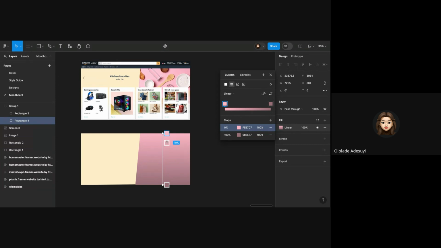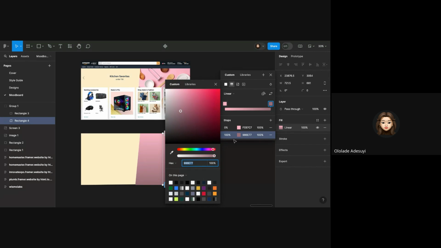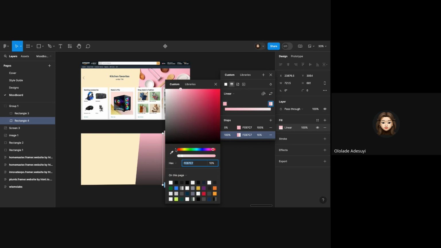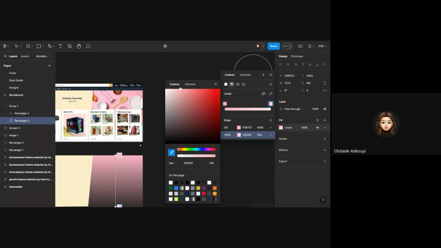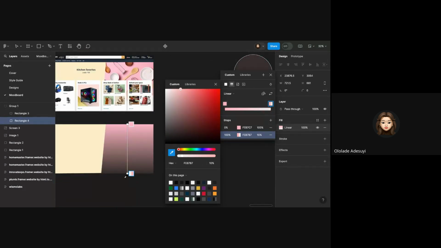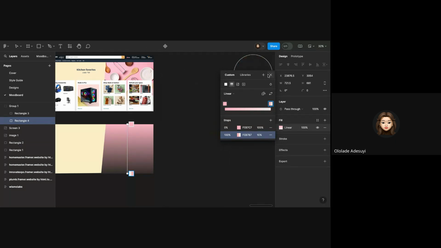You already see the color difference. The first part is this one up here. This second one, I will use the same color, but a certain percentage off. Let's use 10% of it now. Or let's just pick what they used exactly. The reason why it's looking like this is because there's nothing in the background. So it's picking the color of my background. Let me put it on a frame.